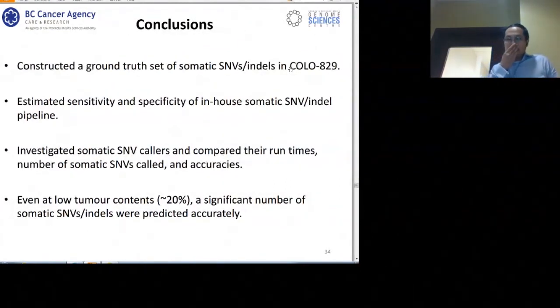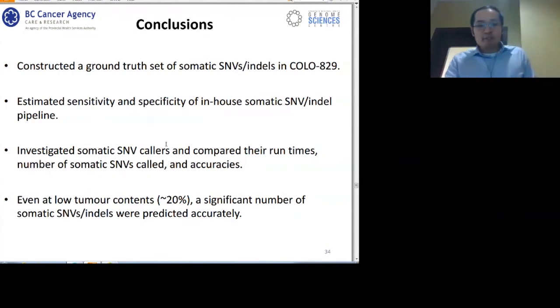So in conclusion, some of the key takeaway points I'd like to leave you with is that we were able to construct a ground truth data set of somatic SNVs and indels for this melanoma cell line, COLO829. With that ground truth data set, you can do some pretty interesting things, such as estimate the sensitivity and specificity of your own pipeline. You can use that ground truth set to benchmark various tools.